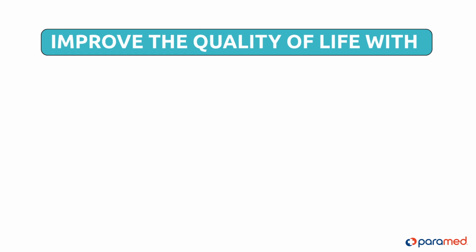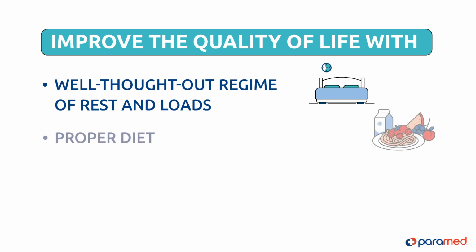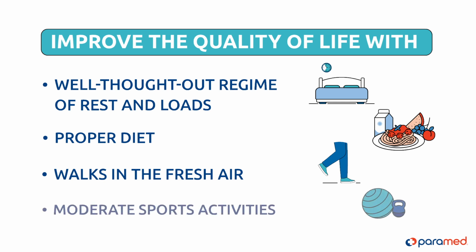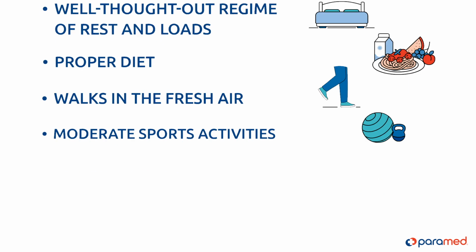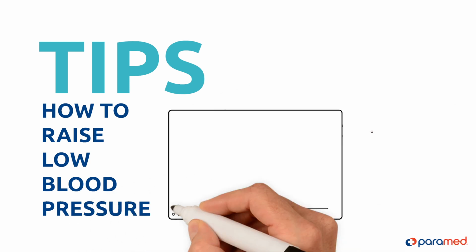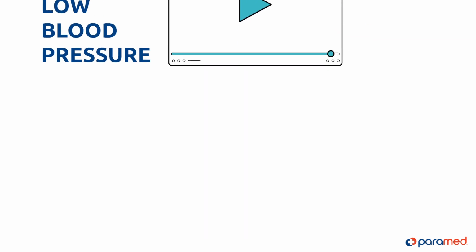Improving quality of life will help elementary measures. These include a well-thought-out regime of rest and work, a proper diet, walks in the fresh air, and moderate sports activities. Follow the link in the corner for our video where we talk about how to deal with the symptoms of low blood pressure.